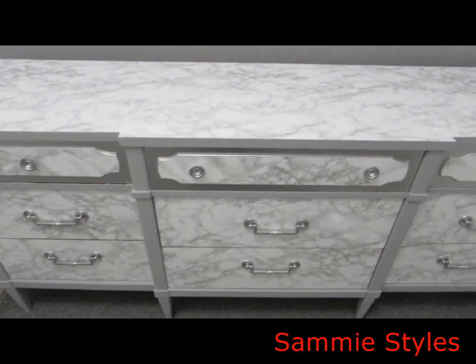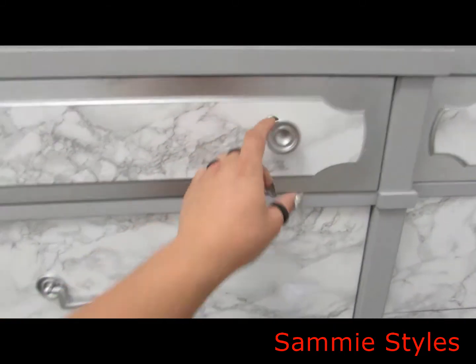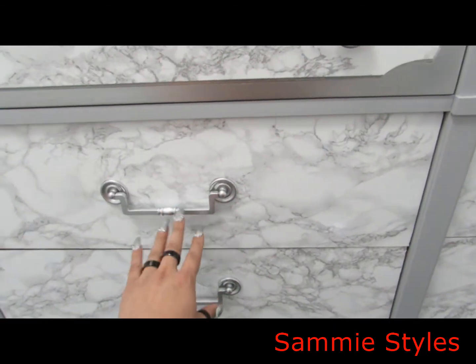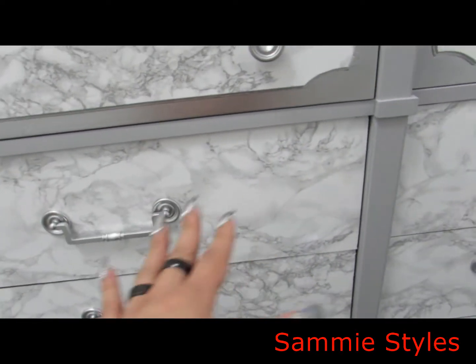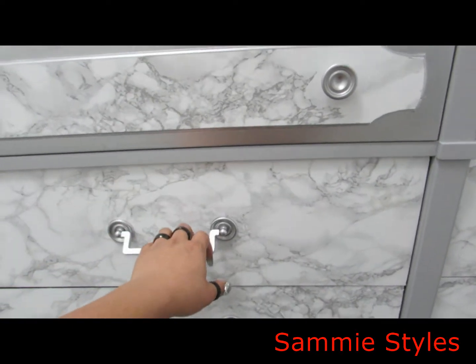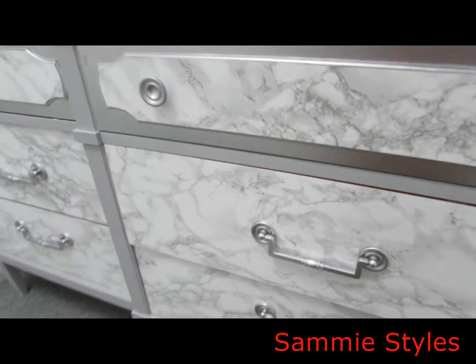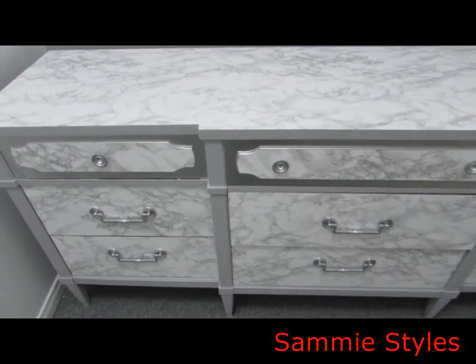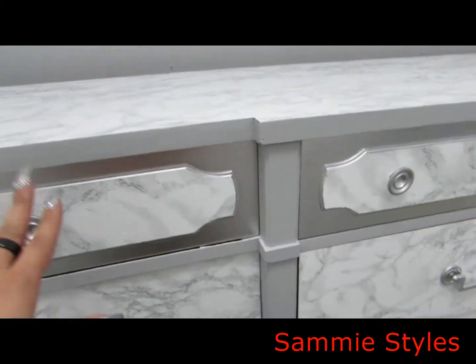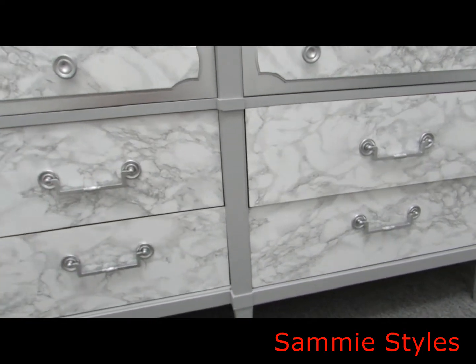So what you're going to need to do first is take out all of the hardware. Take out the handles and any hardware. If there's doors, you're going to have to take off the doors and the hardware hinges. Take out all of the drawers. You don't want anything left inside of the dresser base or whatever you're doing this on. But for this example, we're going to talk about my unit. So you want to take everything out and take them all apart.